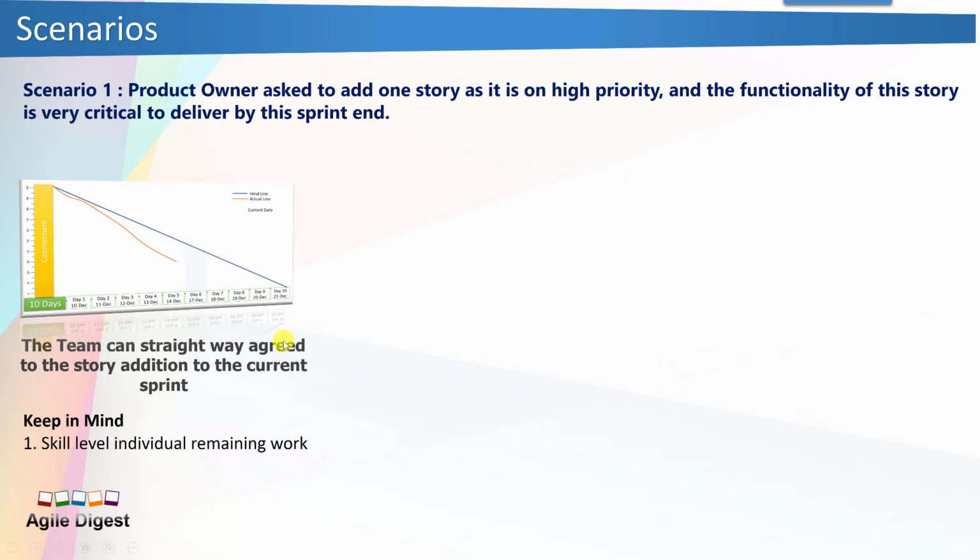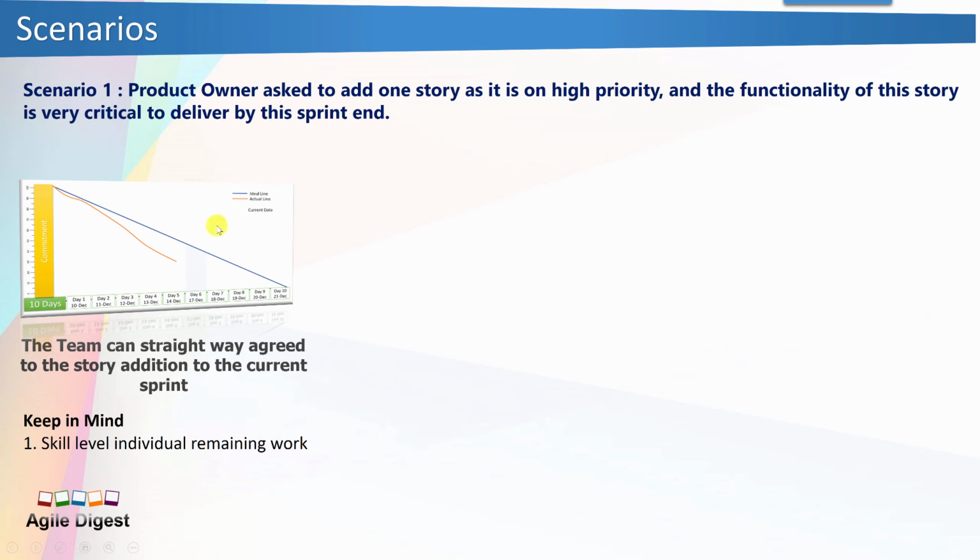So even if it looks fine, we need to see what skill sets are required by the new story that the product owner is asking for, and whether resources with those skills have available bandwidth or not, because this is a team average burn down chart. For example, it may need some Java work and the resource who does Java work doesn't have bandwidth, because the testing team or some other team has worked aggressively, and the team average burn down looks like this. So that is one area you need to see.